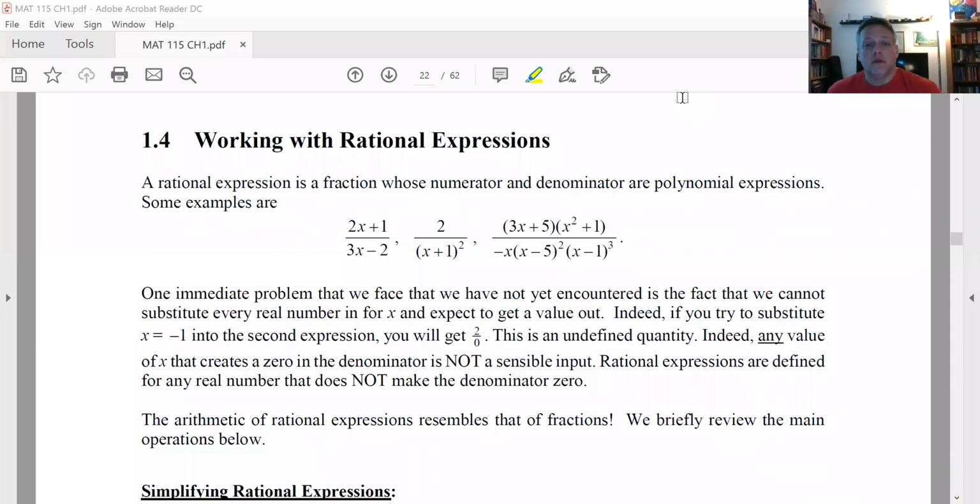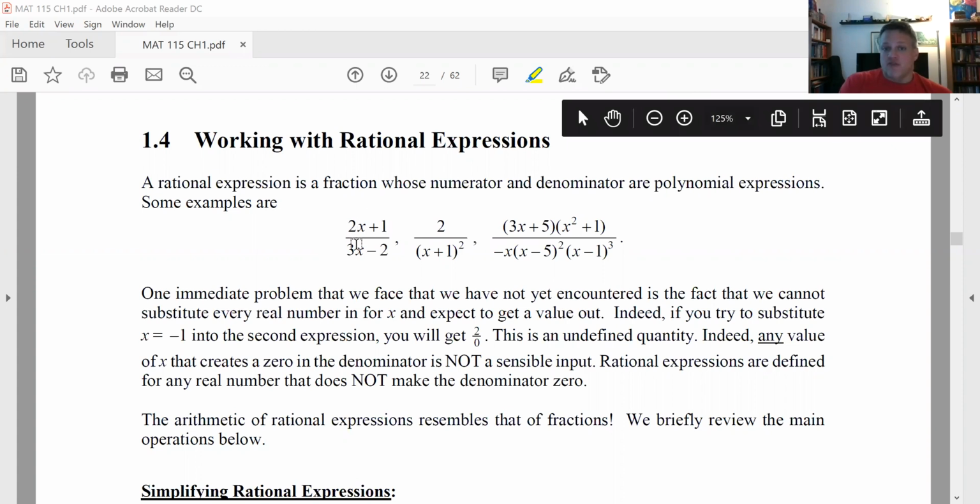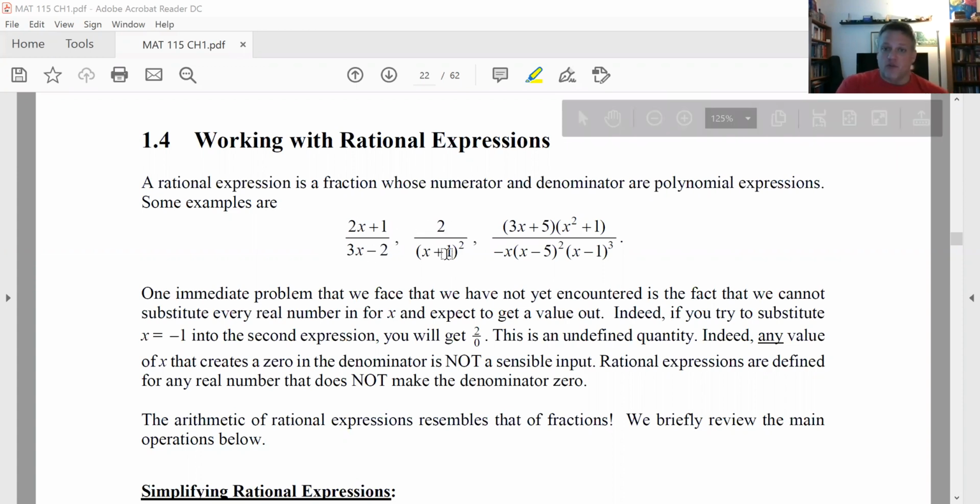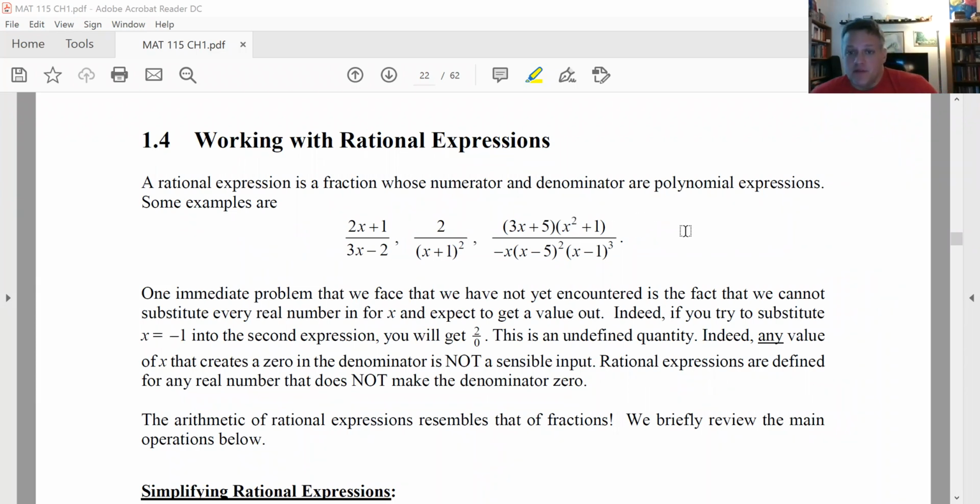Okay, so in this section, we're going to turn our attention to something called a rational expression. And basically what that's a fancy term for is a fraction, right? But now we're going to allow the numerator and the denominator of those fractions to be polynomials like we studied back in the previous section. So some examples would just be this guy where you have a linear factor in top and bottom, or you can have a constant over something squared, or you can have a whole mess of terms being multiplied in top and bottom. And what we'd like to do is be able to perform all the arithmetic operations on these types of expressions: add, subtract, multiply, and divide.